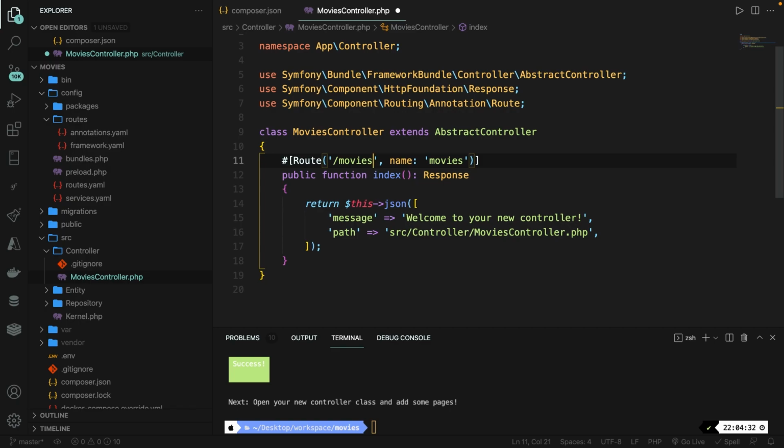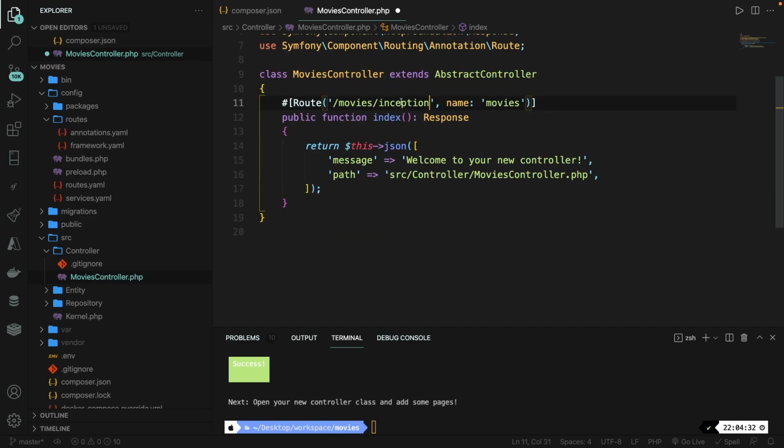But what if you want to show one particular movie? So let's say that you only want to show data of /movies/inception. If we got one movie defined, we could easily add a /inception like we did right now. This works fine, but you do need to do this for every single movie that you got, and believe me, that will be quite a lot of work. Therefore, a route parameter comes into play. It's basically a route that has a parameter in the URL structure, and that is a variable. So the value will change based on the name of the movie you have inside your URL.